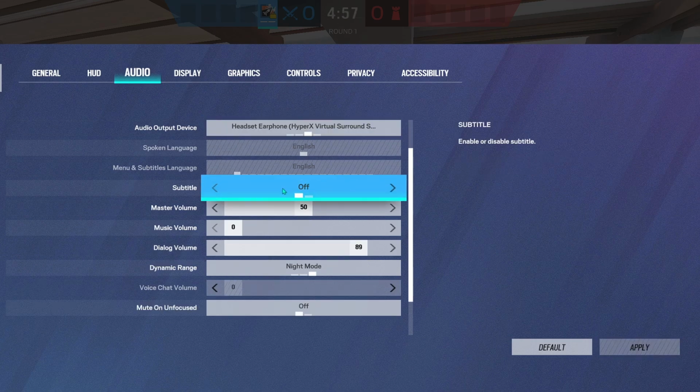Then we come down, subtitle. I just had it off, I switched it on, but this can be a small info for you. For example, Legion is shooting on site and then he says, I'm reloading, yeah? And then you can see it on your screen. This can be a little info that your teammate is reloading so you can help him, for example. So it's up to you, you can have it on.